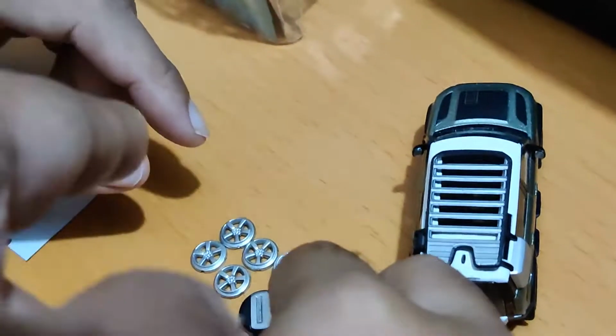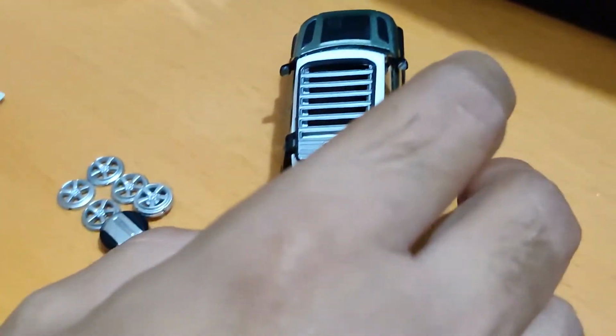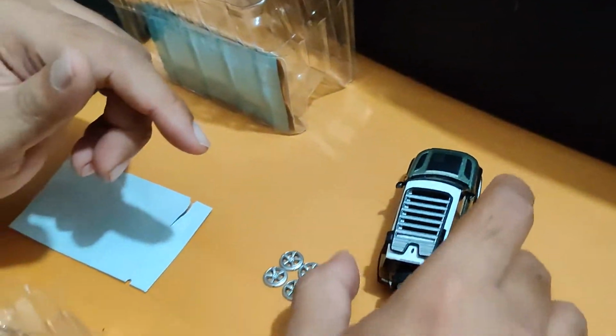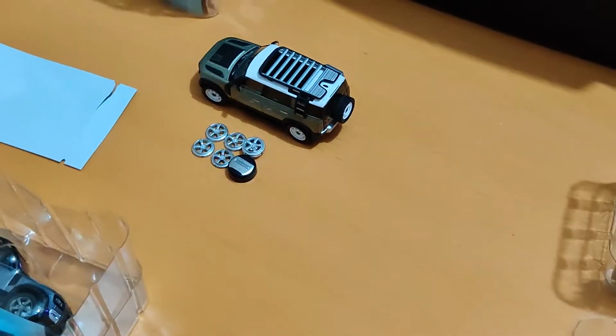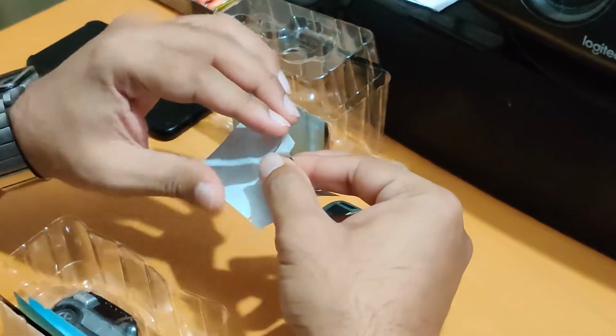Okay, this is Defender. So the spare wheel is thicker because of the brake pads. Clearance is probably different. So this is for the green. Okay. We will now put these back because we don't want them to get mixed up.